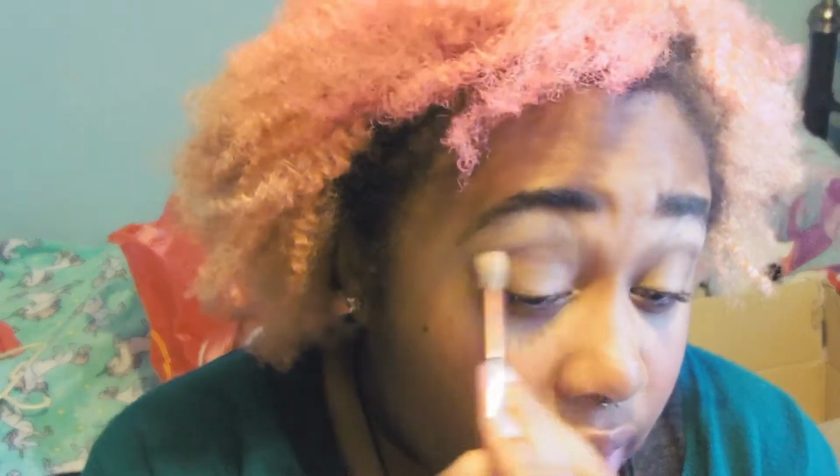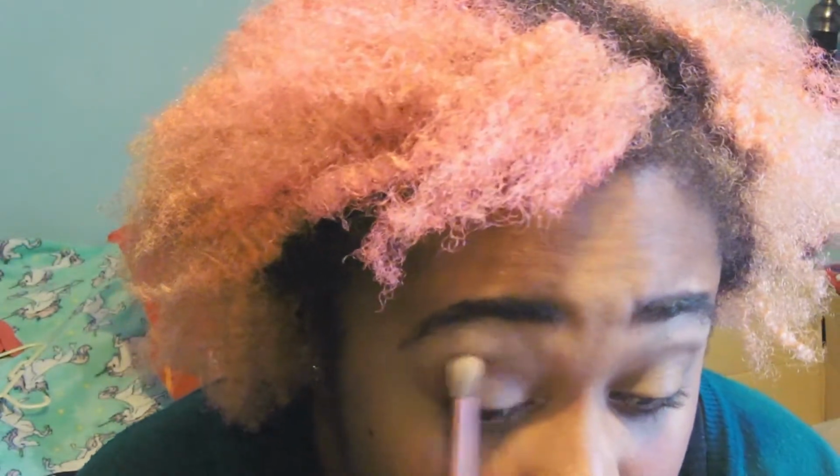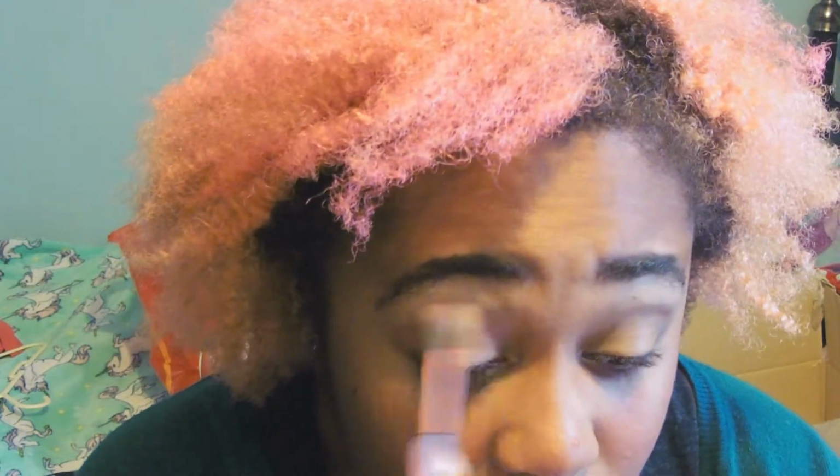Let's see if that shows up in my crease. Oh, that's not bad actually. Don't know how well you guys can see it, but it's more mauvey than I was expecting. It doesn't look as ashy as I thought it was going to look, so glad I tried that one out. It might be because my base is still sticky, but it's hugging the pigment more. Maybe just the undertone's better for me than I was expecting.